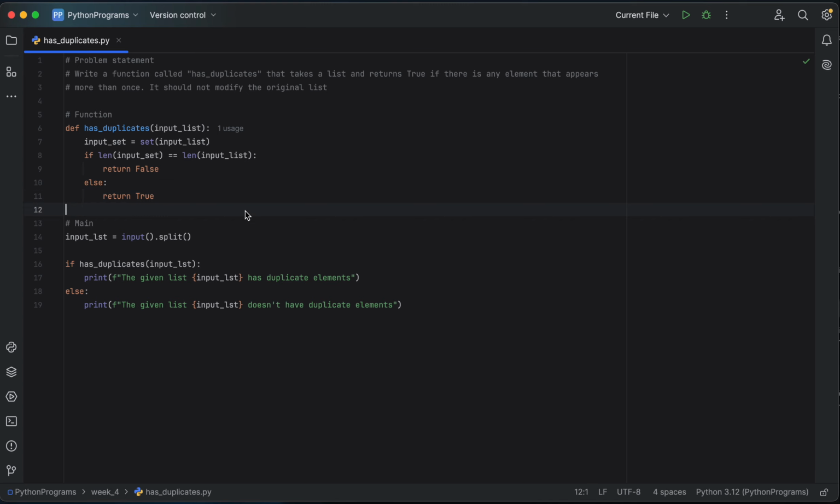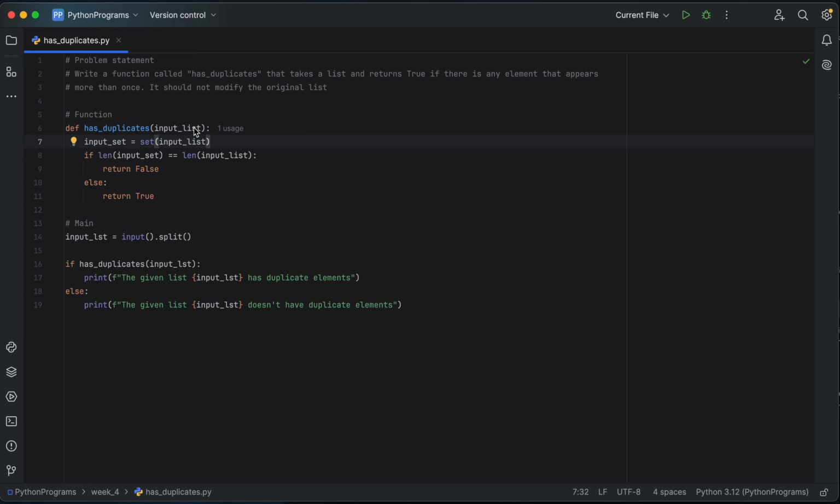This is the function. So here we are checking the length. We should not check input_set equal to input_list, something like this, because once we convert input_list into set, the order will not be in the same manner. Like if the input list has 1 2 3 4, inside the set they can be saved in any order. They need not be saved in the same order. Like it will not be saved as 1 2 3 4, it can be saved as 2 1 4 3, something like that. So we should not compare directly the input set with input list to check if there are duplicate elements or not. All we have to do is we need to check the length.